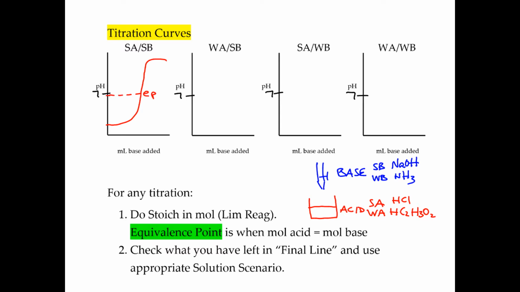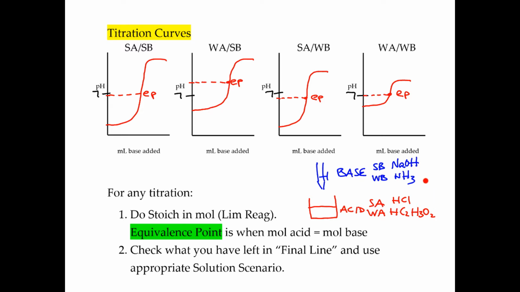Let's just mark down the 7s here, roughly in the middle of the pH axis, and discover again how the equivalence point relates to that. If you have a strong acid and strong base, you're going to start off very acidic and you're going to end very basic, and your equivalence point is going to be 7. If you have a weak acid, you're not starting quite as low, but you're ending fairly high with the strong base, and so your equivalence point is going to be above 7, or basic.